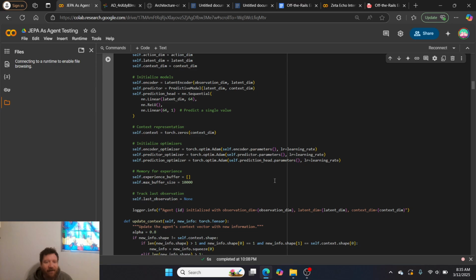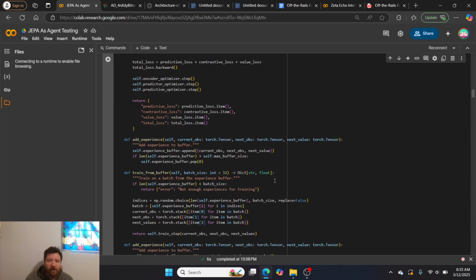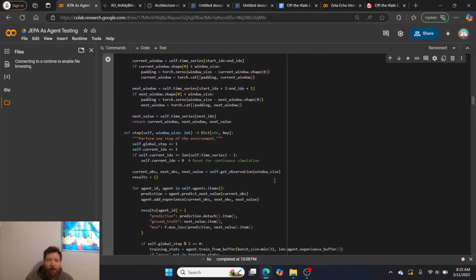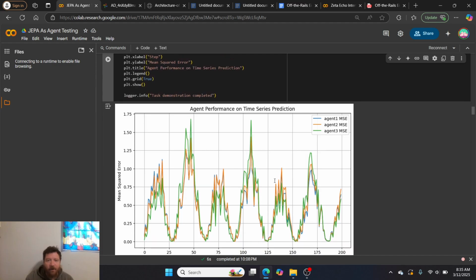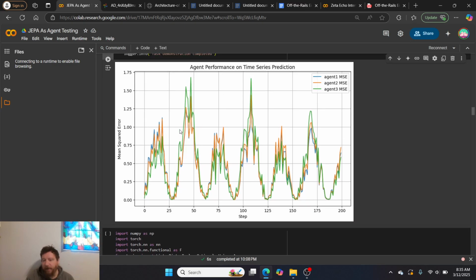I give it an agent test based on exactly what this model does. And so we have it predict stock market data as the first test here, and you're going through all of the results, all of the code and all of the math for it. And then we can see we have three agents in this prediction and they're measuring mean squared error, which you can see goes down over time, right? The peaks are going down over time. It's interesting that it forms the wave, but we have expected results, right?